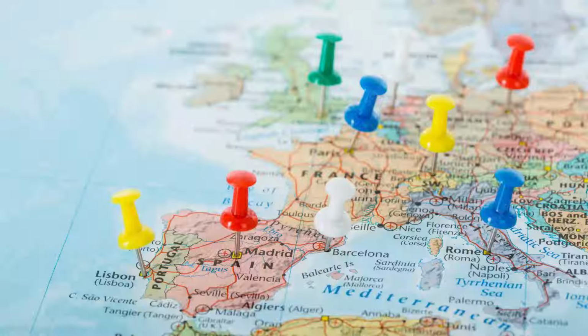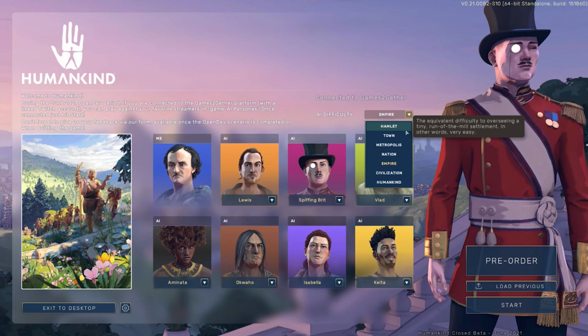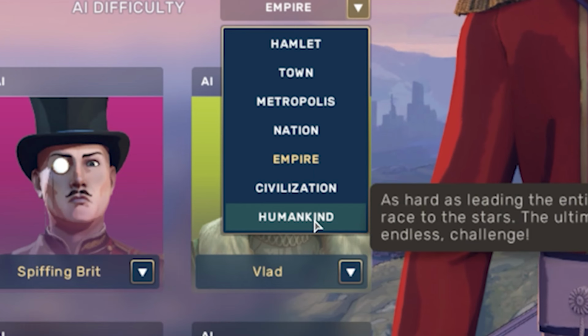Now, of course, immediately before you start a game, you want to, of course, choose the difficulty that you intend to play at. Now, interestingly, most people would believe playing at the easiest difficulty is going to be the easiest and is going to allow you to get the highest score. Wrong! Actually, the greatest way to make score is to play at the Humankind difficulty.